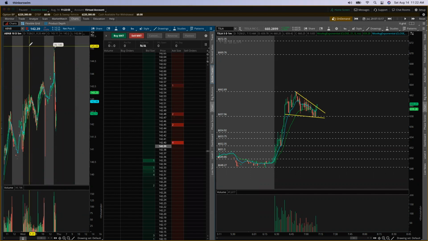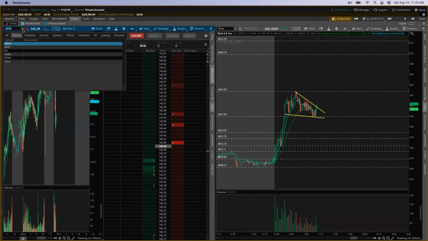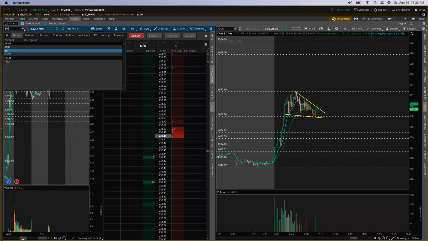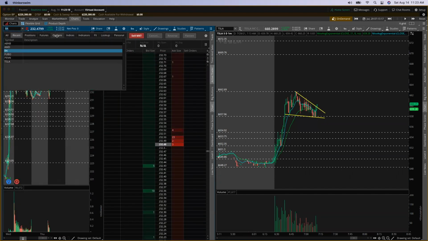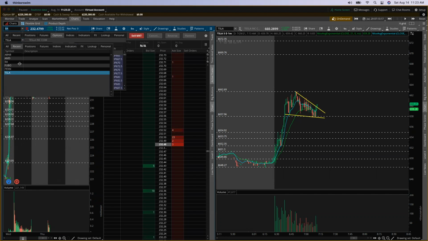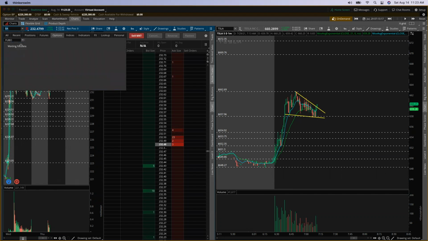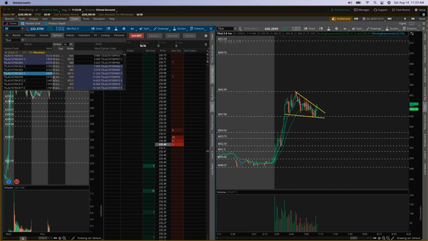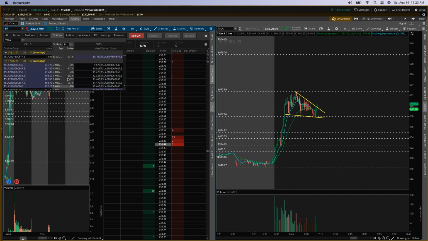Now, there's a couple different ways to get the options chain to the chart over here. One cool feature on the Thinkorswim desktop platform that a lot of people don't realize is that you can enter any option right from this right here. Now, if I click Tesla, it'll pull up Tesla or Boeing, right? That's the stock. But if I scroll over to the options right here, I already had Tesla preloaded here, but if I go in here, I can pick Fubo options. I can pick Tesla options, and it loads all the options that I need.